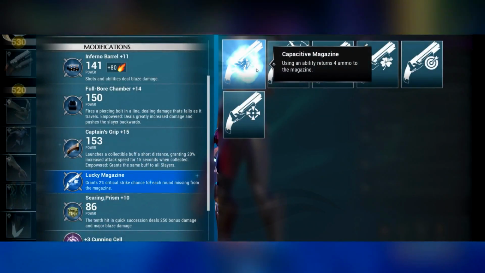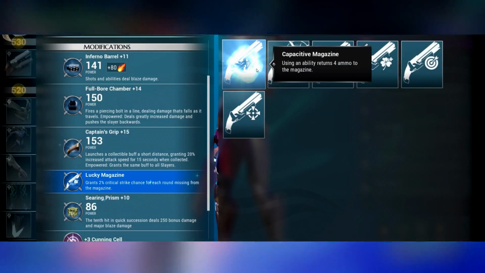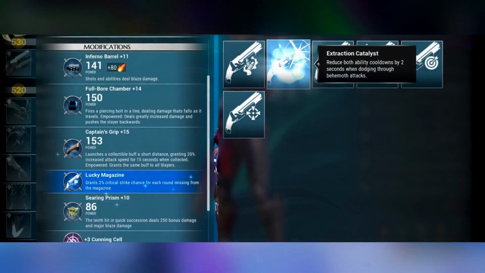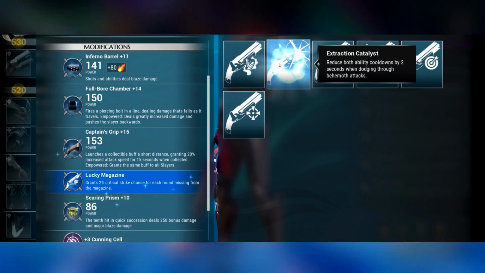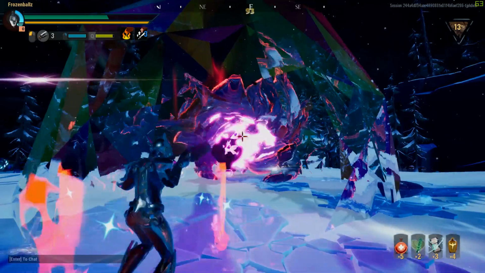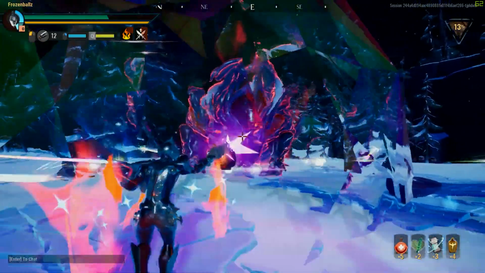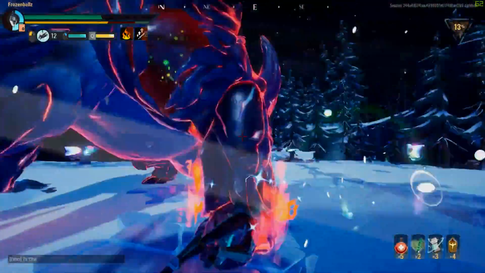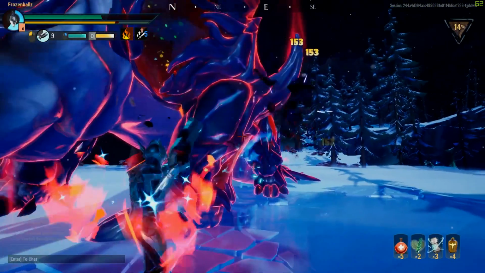Capacitive Magazine is the second mod. Whenever you use a grip or chamber ability, it returns 4 ammo to your magazine. Extraction Catalyst reduces both of your ability cooldowns by 2 seconds when you dodge through a behemoth attack. Until you unlock the Lucky Magazine mod, which comes much later on, this is actually a pretty good mod to be using for your repeaters.